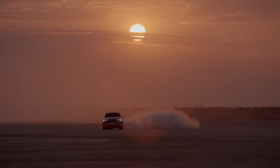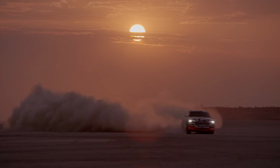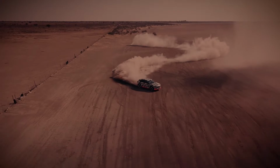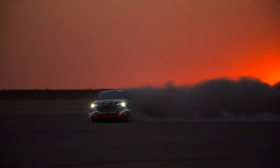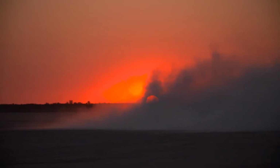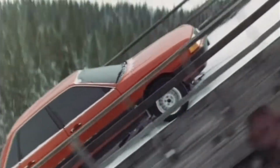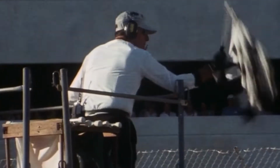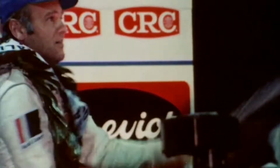Quattro and e-tron, the perfect combination for strong performance and high efficiency. The Audi e-tron uses a new generation of Quattro drive, the electric all-wheel drive. Audi has been a four-wheel drive pioneer across the world for almost 4 decades. Audi's experience with Quattro technology has helped to deliver numerous motorsport successes.